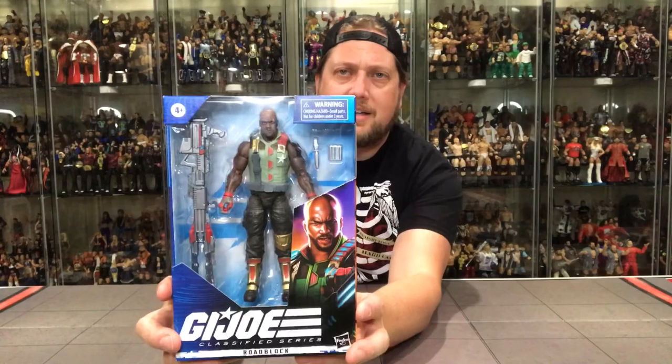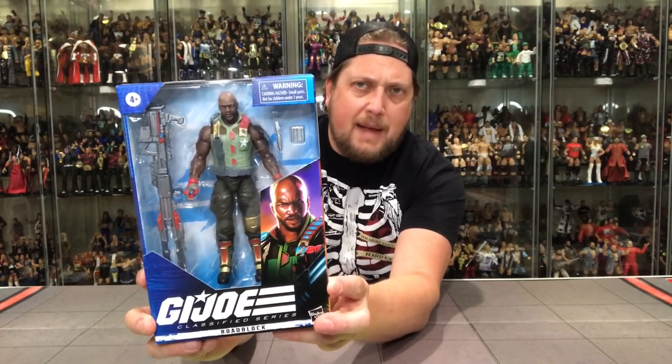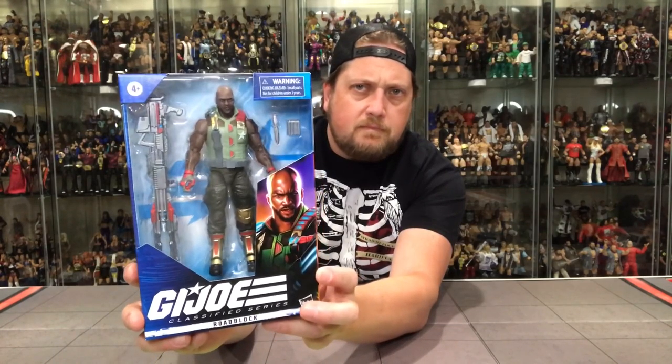I think they should have done something like that as a chase figure. I've got to hit home runs with GI Joes right off the gate — give the people what they want, make a strong showing with Series 1. I've seen full cases all week this week. I think if you had Cobra Commander, Duke, Roadblock, some heavy hitters — but we needed Cobra Commander. You probably needed Storm Shadow in that first series. You've got to win with that first series.